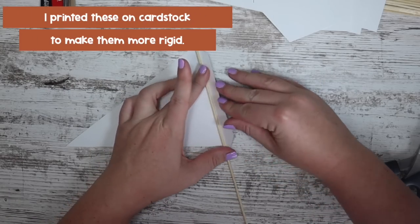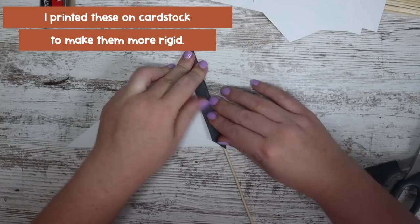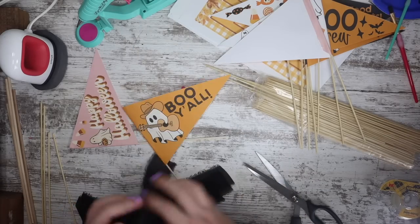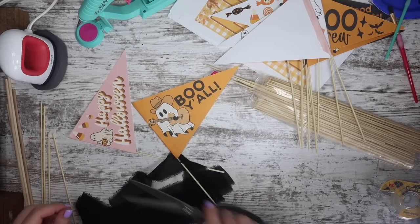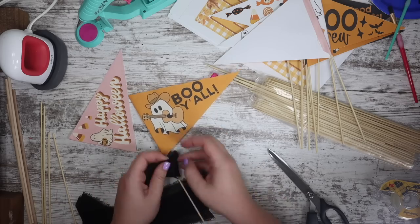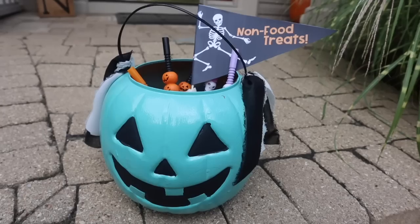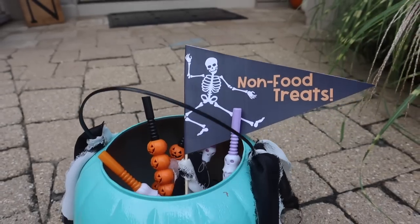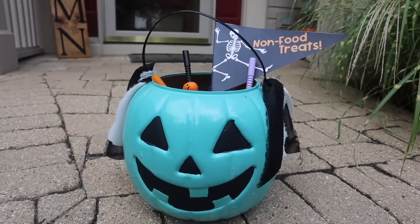Then I used the little tabs that are part of the design, folded them over, secured it with hot glue, and then finished it off with some more of that fun little ribbon that I was talking about before. I got it at Hobby Lobby, but you can get it at a lot of different places. Then I added things like straws and pencils, erasers, all non-food little trinkety things the kids can grab and enjoy.